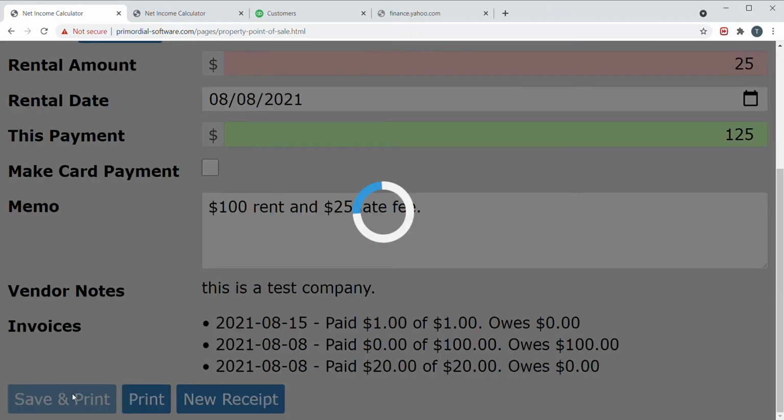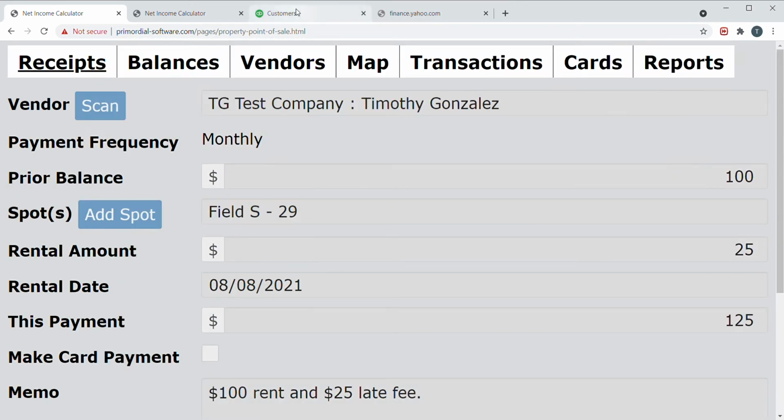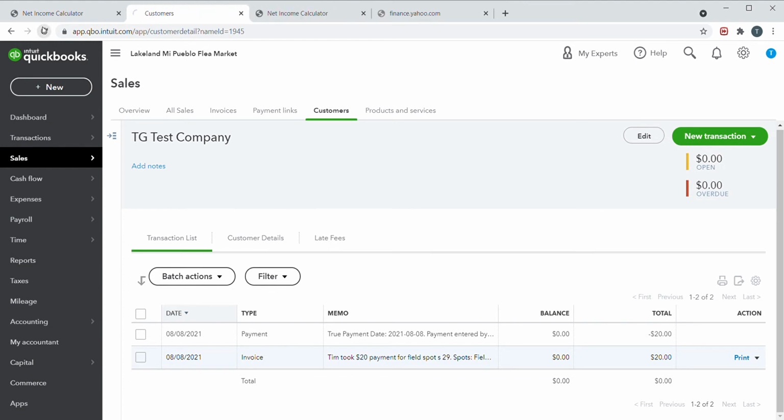So now I save it. That'll create the invoice and the two payments. And this is really helpful now under payment details, where you can see it's broken down into two payments. You can see that you have a $100 payment for the invoice of 8/8 for rent, and then a $25 payment for 8/8. And I'll actually show why that's most useful for late payments once we look at the information in QuickBooks to verify it got created as we expected.